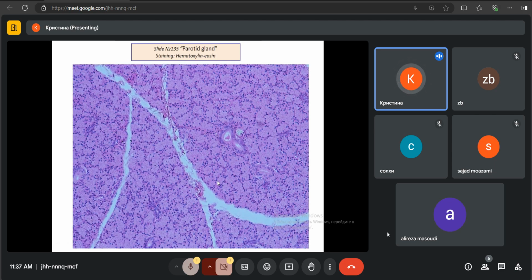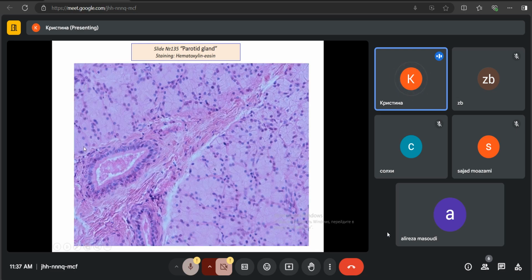Again, we see the parotid gland at low magnification. We see here several lobules separated with interlobular connective tissue, serosecretory portions, a small intercalated duct, here again an intercalated duct, then a striated duct, and an intralobular duct. It is located inside the lobule but has a rounded two-layered wall. And this is the interlobular duct.